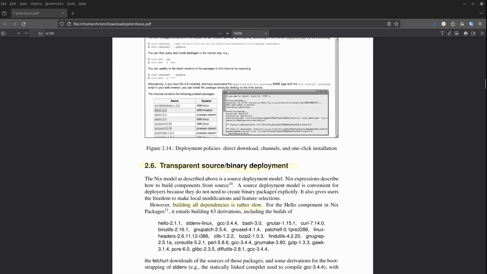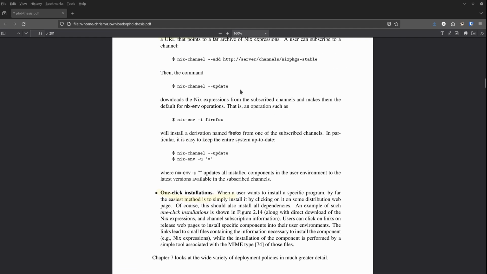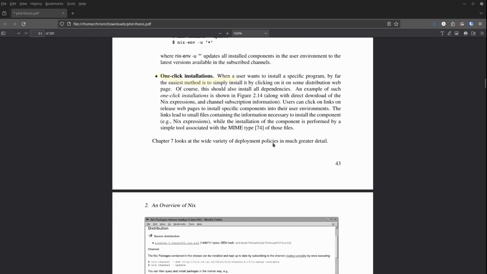Okay, so we talked about deployment models, and now we're going to talk about the policy of deploying things either as source or as binaries. And he says the Nix model, as described above, is a source deployment model. Nix expressions describe how to build components from source. So all the channel stuff, all the Nix packages, everything that describes if you want to build something from source, here's how you could do it.